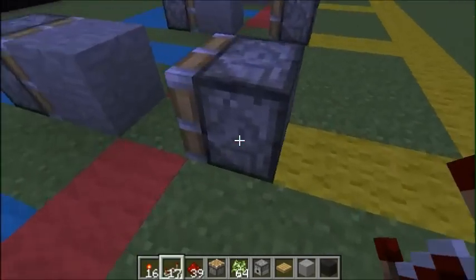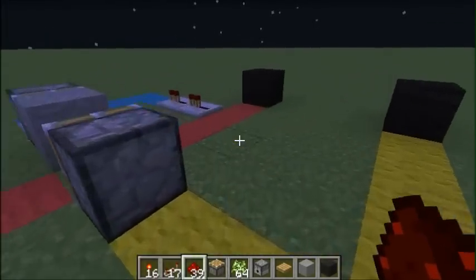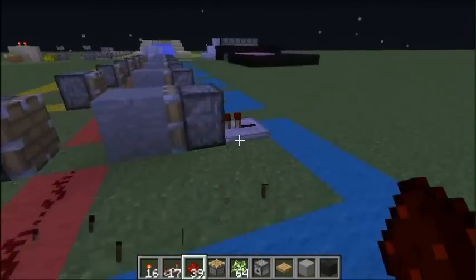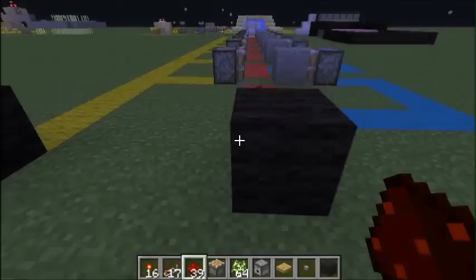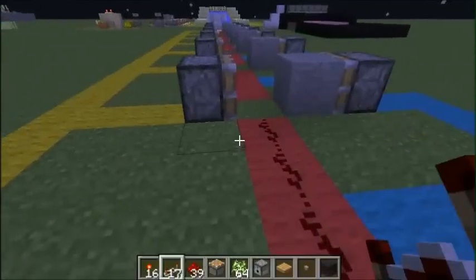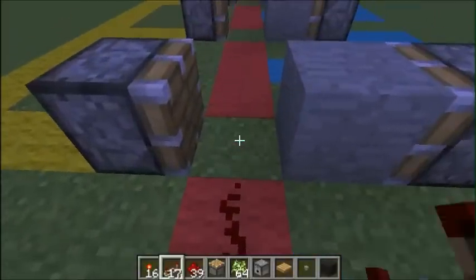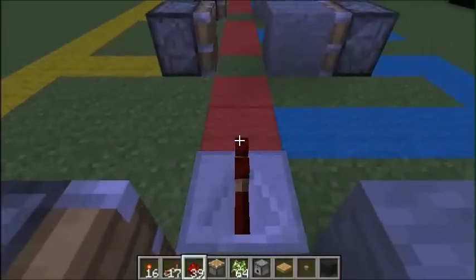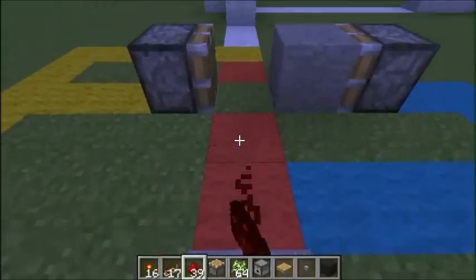Very good. Now let's place the central line that will connect all the things, and we'll go like this. We will need to place this. I will go to this in a second, just so I don't mess things up. Very good. Now let's place it. As you see, it powers. But now we need a repeater right here and two lines. And again, repeater, two lines, repeater, two lines, repeater, two lines, and repeater and two more lines.